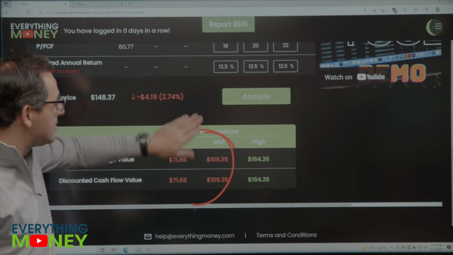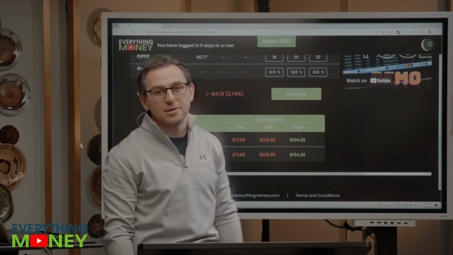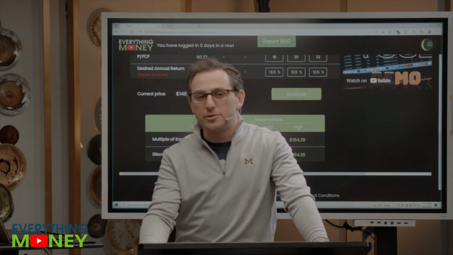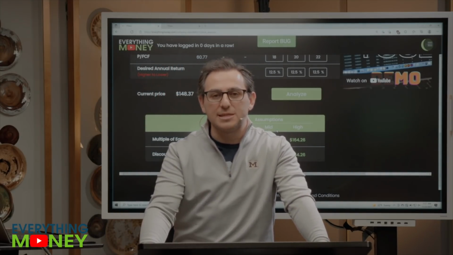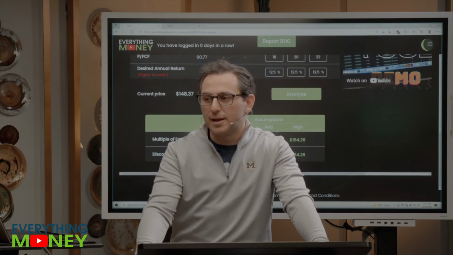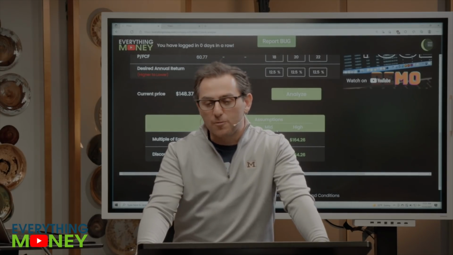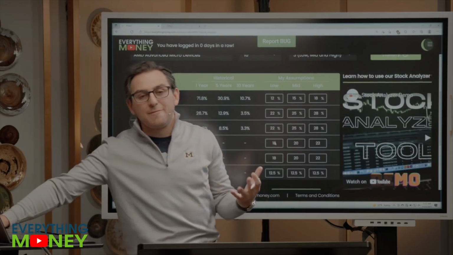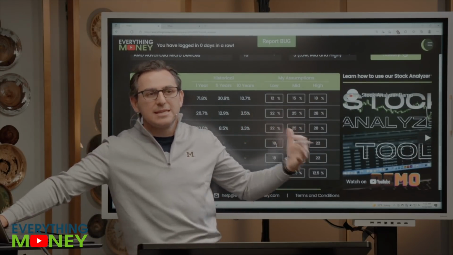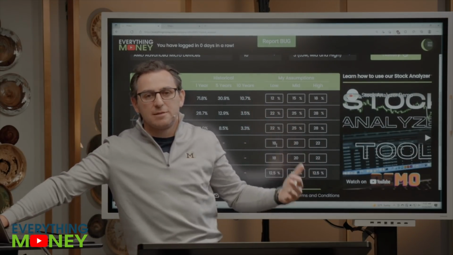And guys, you can't forget they're going to dilute the crap out of you at some point. They're going to dilute you. They're going to keep issuing shares as long as the crackheads are coming to the corner saying, please give me crack. They're never going to stop doing that. So this has been very popular. That's what I love about our stock analyzer tool. It lets people really see how to value a company and make their assumptions and go forward.